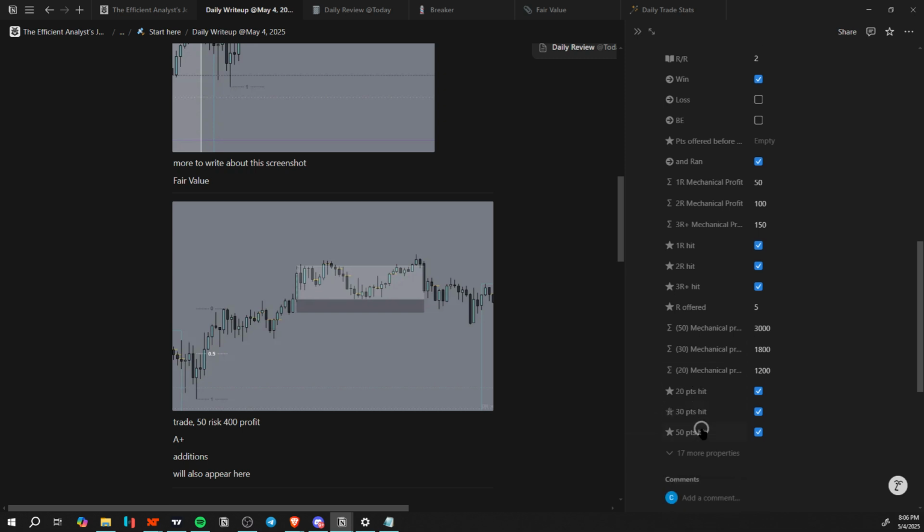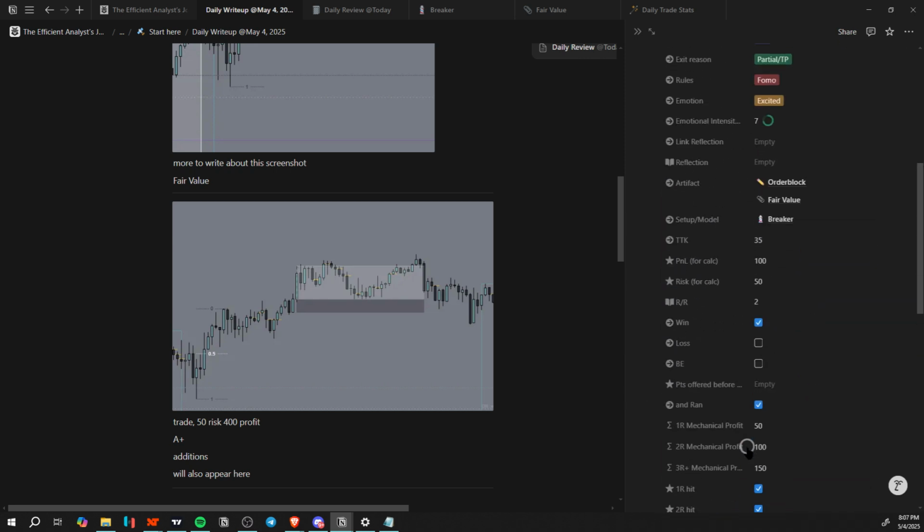If you need to modify these and you're not fluent in Notion, you can DM me. I can show you how to change these. These are just what's effective for me. And for the RR, this can also be modified. If you need to, you can DM me about that as well.